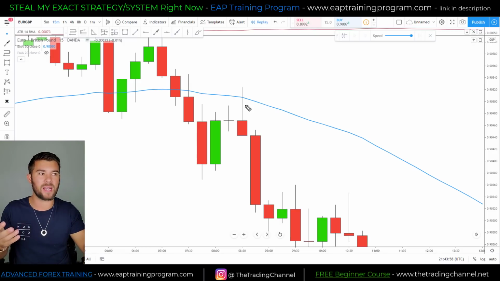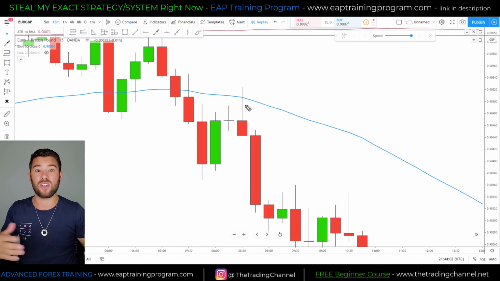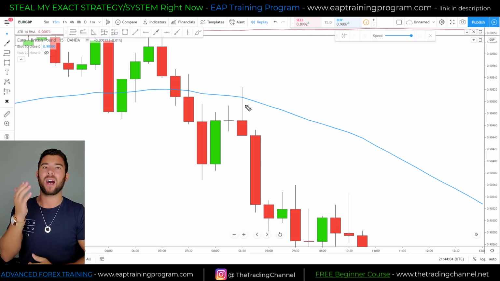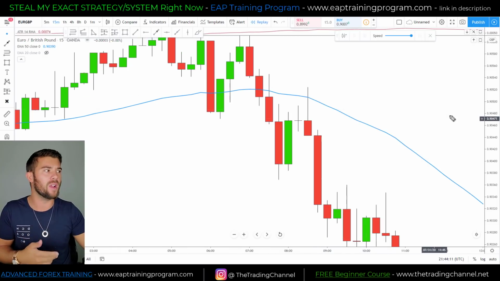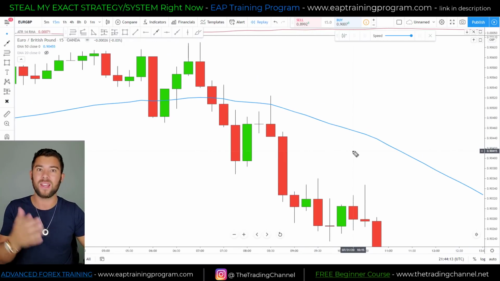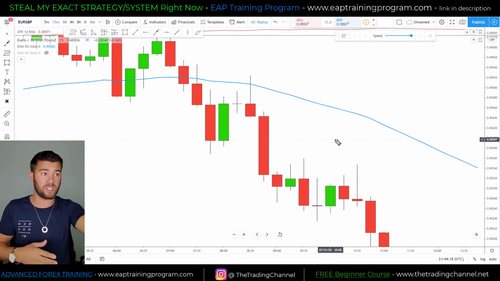I didn't say that because it has a long, well, I did say it because it has a long wick to the top side. Let me slow down. But I didn't say it because I know the name of this candlestick, right? That's something that I'm trying to get traders away from, is thinking they have to memorize the name of every single candlestick. No, just pay attention to what price is doing during this time period, and it will tell you what the likelihood of it continuing down is.